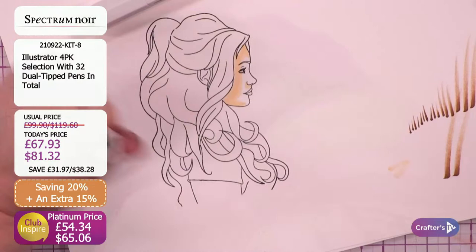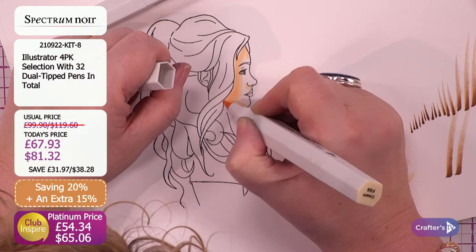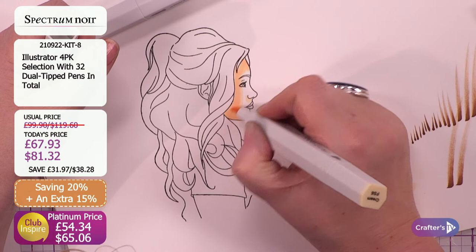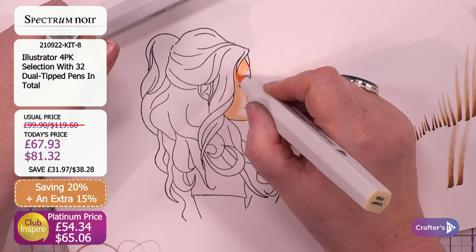Then we take our next colour, and this is FS6. And I'm adding that in, just into the areas that would be darker. So where it would be naturally shaded, which would be under her hairline, under her fringe, on her forehead, under her chin, under her nose. There'd be a shadow under her nose as well. Maybe under the lip there. The rest of the areas would all be lighter. So I've just built up the colour there in those areas.